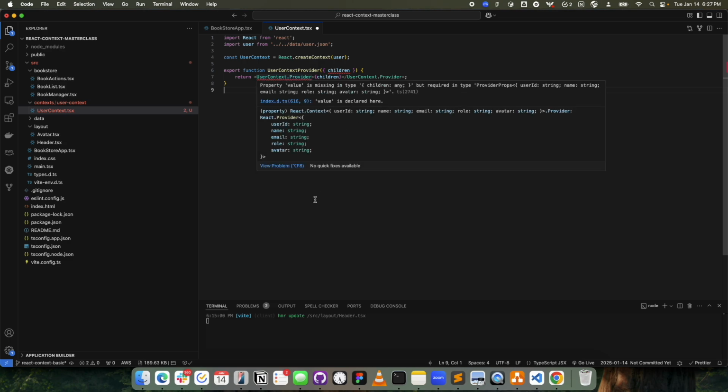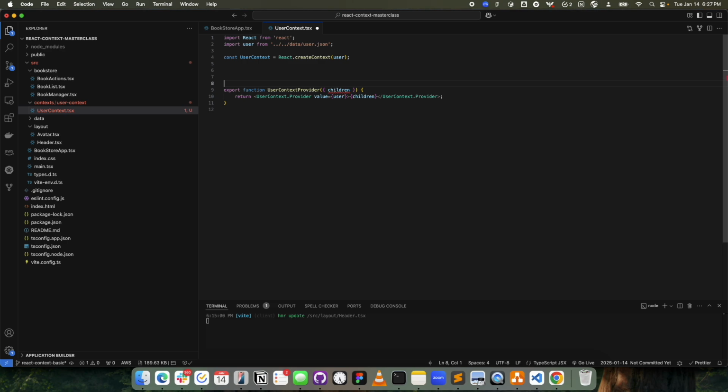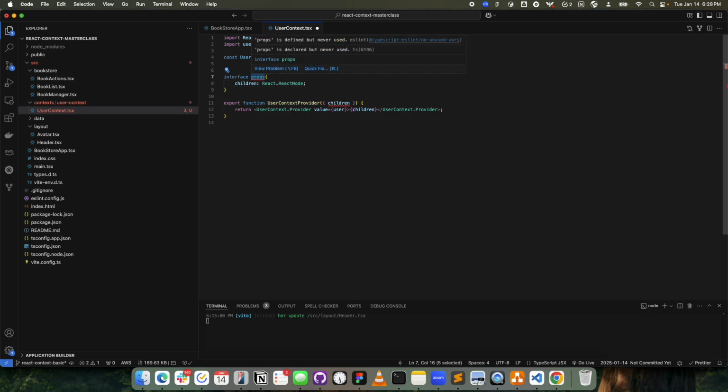Now this is giving me an error that basically it required a value. Now what the value is, is basically what data you want. So in this case, we want a user, right? So in that case, this whole data, whatever we have as the user data, is available in all the children. And then basically it's complaining for the type. So let's put that quickly in the props, and we want to have a children of type React node, right? And this will be capital Props, right? So this is all good.